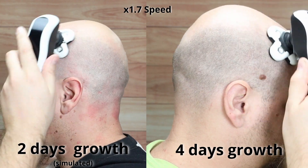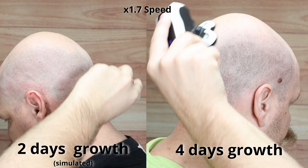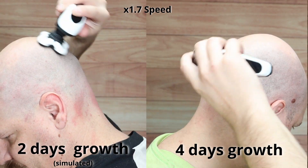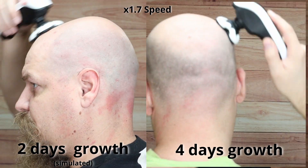I went a few days without shaving to see what this could tackle, and I'd say about two days of growth is probably the max I'd want to push this razor. At three days it just took way too long — I found myself going over the same spots three, four, maybe even five times to get it all the way down. So I'd suggest using this every day or every other day if you're not shaving with a razor blade. Even with five blades, it is not quite as fast as regular razors I've reviewed, though I can see how someone would prefer it.